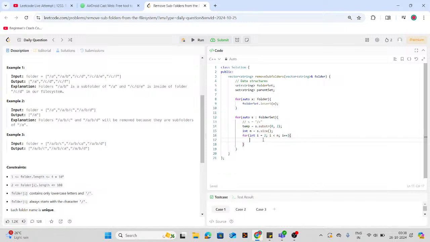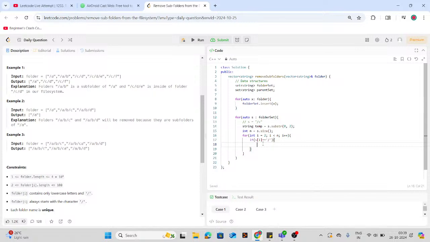Now there are two conditions. If the character which we have over here, I'll call this s[i], is equal to this slash, then whatever we have built inside this temp, let me fix this, we need the type definitions, obviously.